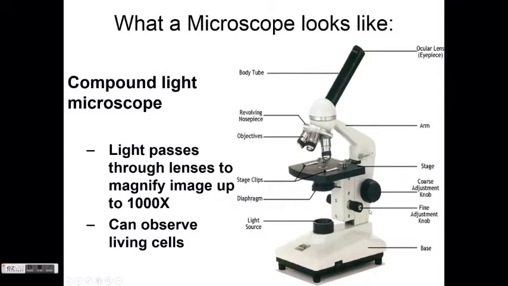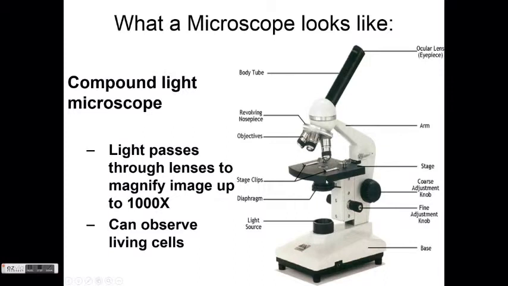So I'll quickly explain the process of using a microscope. Usually what you do is you prepare your slide, which is you just take that glass piece and you put your liquid or whatever has your cells on it onto that slide, and then you put a piece on top of it to protect that. And you slide that onto your stage, and you adjust your lighting and your stage so that it's how you want it to be. Then you look through your eyepiece down at that slide so you can make adjustments.